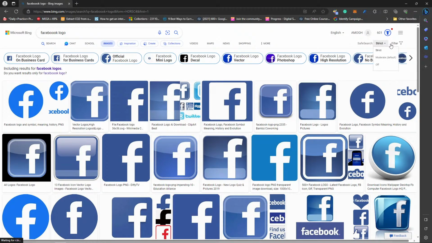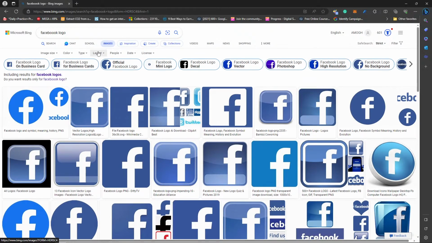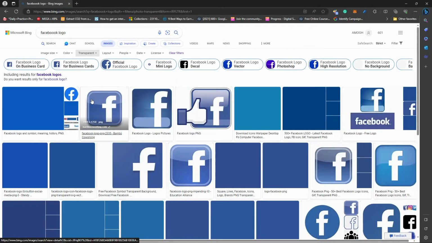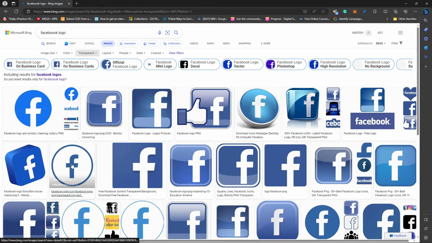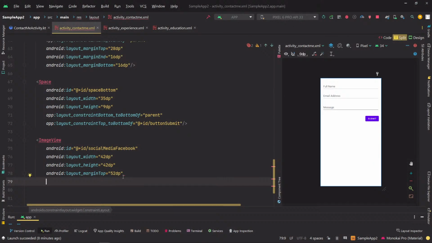Yeah, in this filter part we have type. So after this type we will be clicking transparent. So you will get a transparent image of Facebook logo. So you can download that from there and then you can use it. So I'll be adding that.